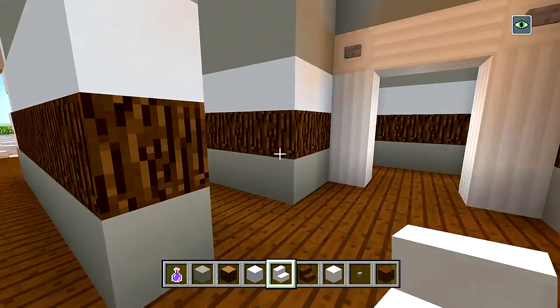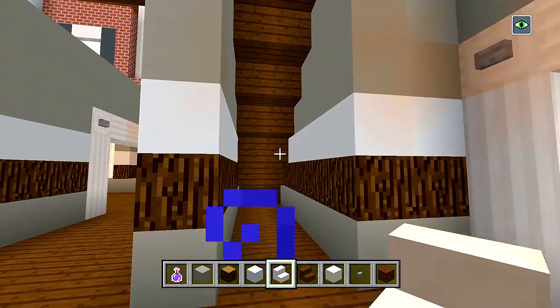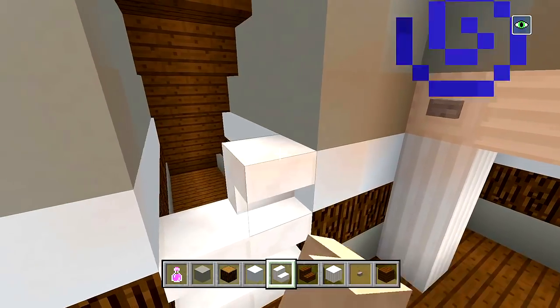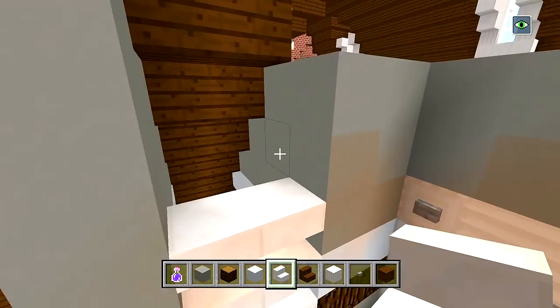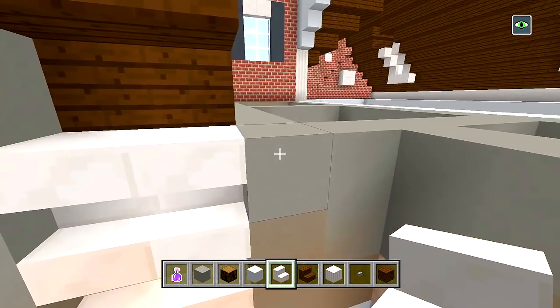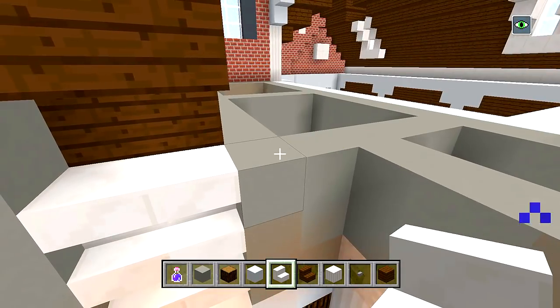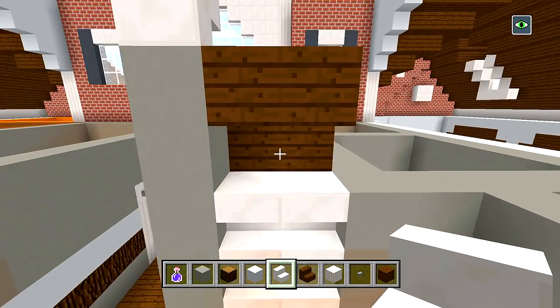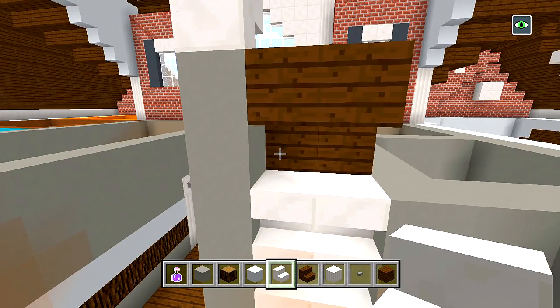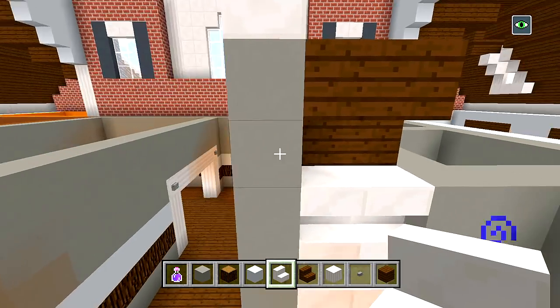And what I did here to kind of cover up the staircase was I just added a bunch of upside down quartz stairs. And we'll just bring them up until we're right here on the edge of this light gray concrete for the walls on the first floor. So we'll stop it right there because we have our ceilings to still fill in, so we're not going to have anything here except for our white concrete for the ceilings.